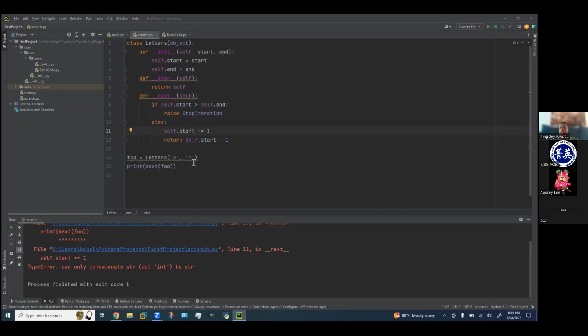So that's what we need to do next. Let's figure out how to make it so that next returns the letter that's after the start, which in our case is A.